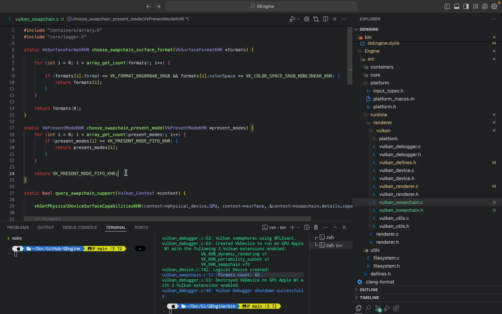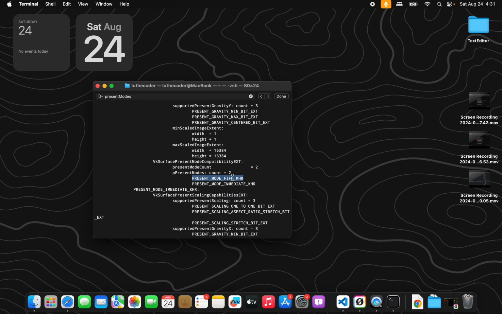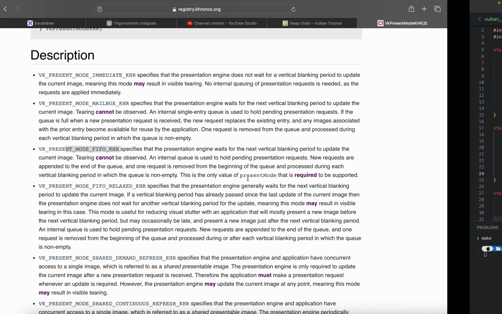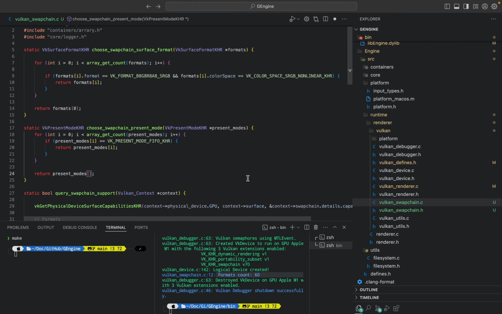Another way you could have done this is just take this and put it out like this and just say 0, and it'll just return the first one it finds. And the first one it finds, indeed, will be FIFO, so it will be at index 0 anyway. So you could do it that way, or you can just be totally explicit about it, and I think I might just go with this one in this sense.